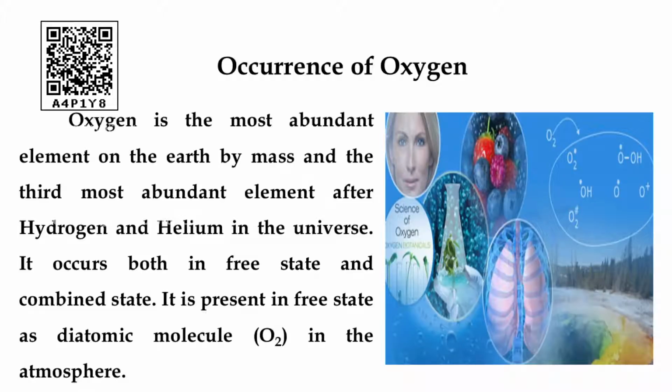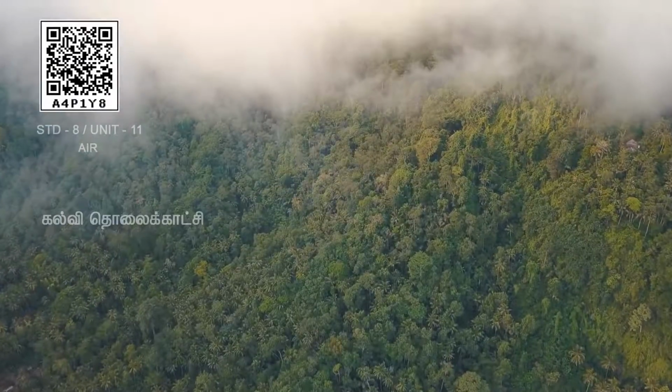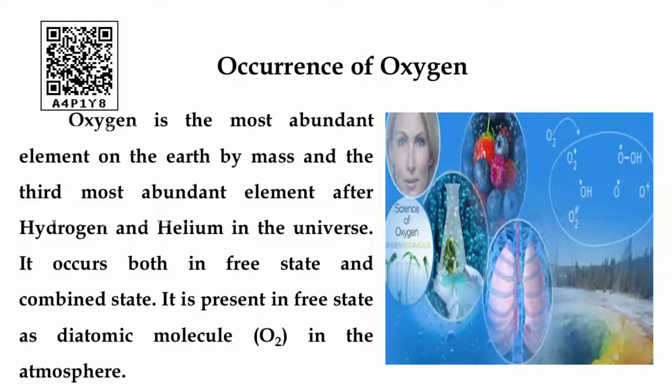Next, the occurrence of oxygen. Oxygen is simply present in our environment for breathing, respiratory purposes, and all burning things. We simply get it with effort, but it is maintained like a segregation in our stomach, and that segregation depends on the burning of food material. Burning of food material needs oxygen.